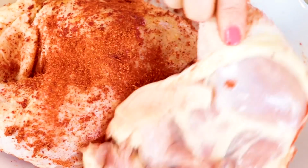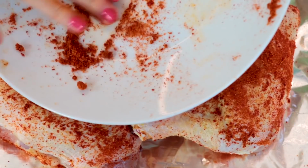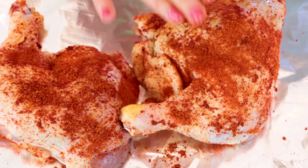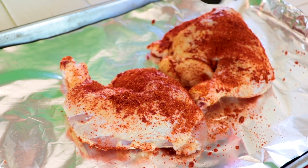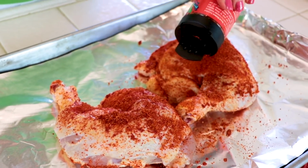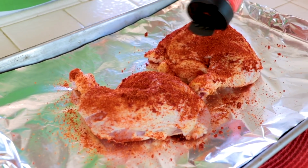Oh yeah. A little bit more on the back side, and then onto the baking sheet they go. But I'm not wasting any. This is gonna be pretty spicy because I've had it, but that's the way I like it. Had a little extra sprinkle. That part needed more. You can put this on popcorn, on pizza, it's really good. And I also love it on veggies. But today, it's going to be kimchi chicken.